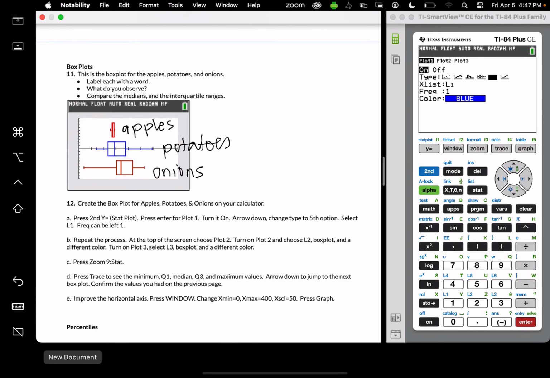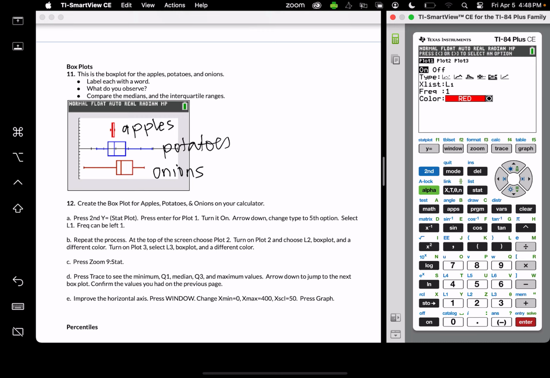Frequency can be left 1. So if I arrow down, X list is L1 and frequency is just 1, and I'm going to leave those. Well, let me change that to be red for the apples. So let's see if I can arrow down, and then can I change that by arrowing over, enter. Okay, so I've got red for the apples, and I think I'm all set for that.